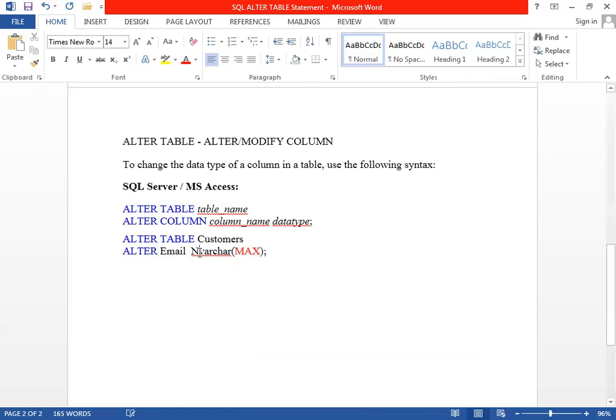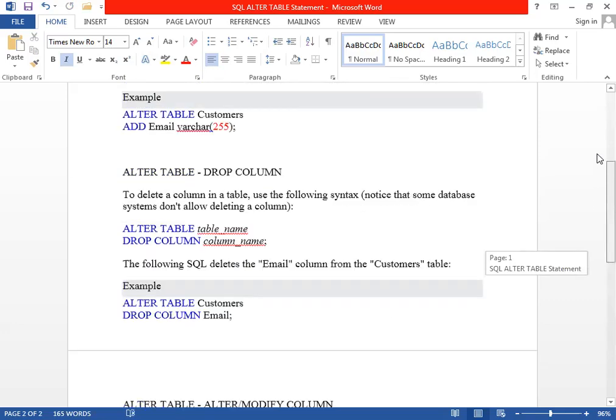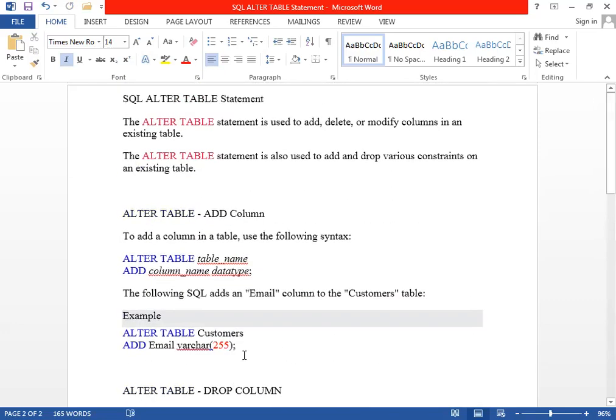So this is how we work with alter when we are interested in altering the field specific to a particular table. Now let us revisit the Management Studio and try to execute each of these.